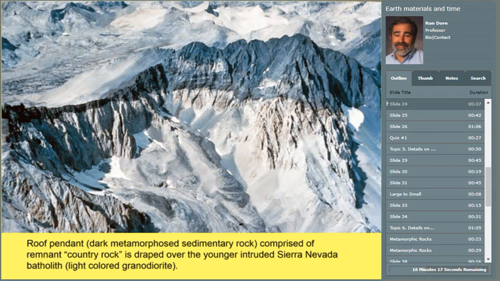The whole mountain range at its core is called a batholith. A batholith is a combination of a whole bunch of individual magma chambers. And what you see here in this photograph is the last bit of remnant of the overlying rock. So literally miles of rock had been eroded away of the overlying rock to expose the lighter colored granite that now makes up the core of the entire mountain range.